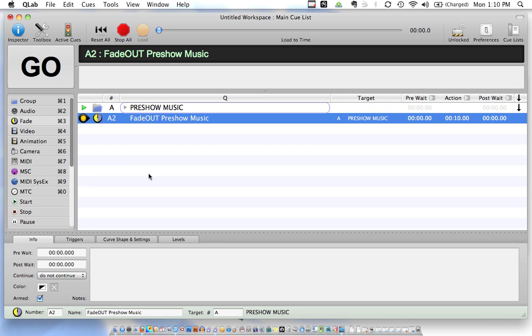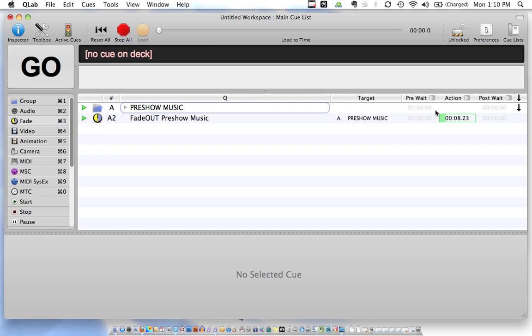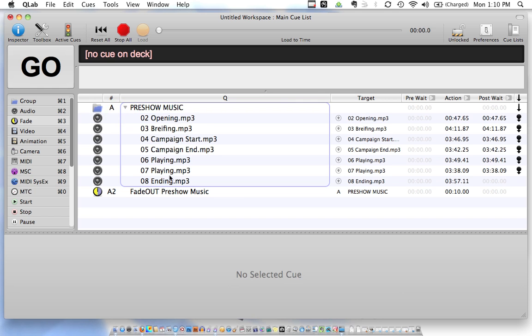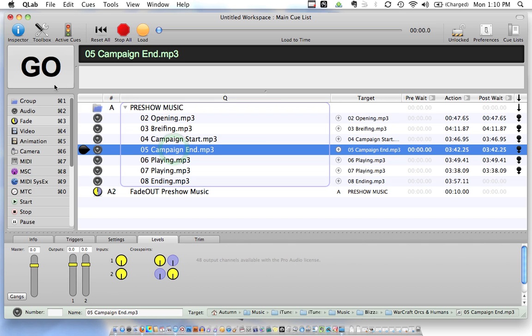So I'm going to go ahead and click go one more time, and you'll see a 10-second timer count down. And you can hear that music fading out nice and quiet. And then, since we stopped target when done, all those plays go away. I'm going to demonstrate one more time with this folder open. Let's say for some reason we need to start in the middle. All you have to do is click once there, and use your arrows to change which song we're going to start with, and you click go.